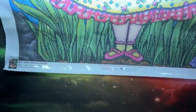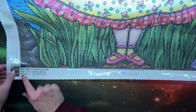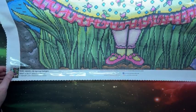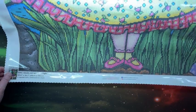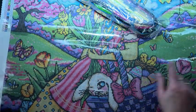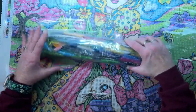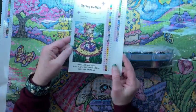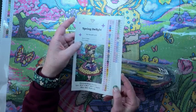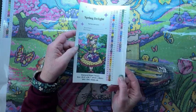Down at the bottom, as usual, we also have the thumbnail Spring Delight, the size, and that it's legally licensed by Hannah Lynn. Again, same info here, and your lifetime warranty. Now, if you do purchase this from somebody else who is destashing it, you will no longer have that lifetime warranty. That warranty only applies to the original purchaser. We do have our sticker sheet. So again, name of the diamond painting by Hannah Lynn, start date and end date. And there she is. So you can see the picture all at once.